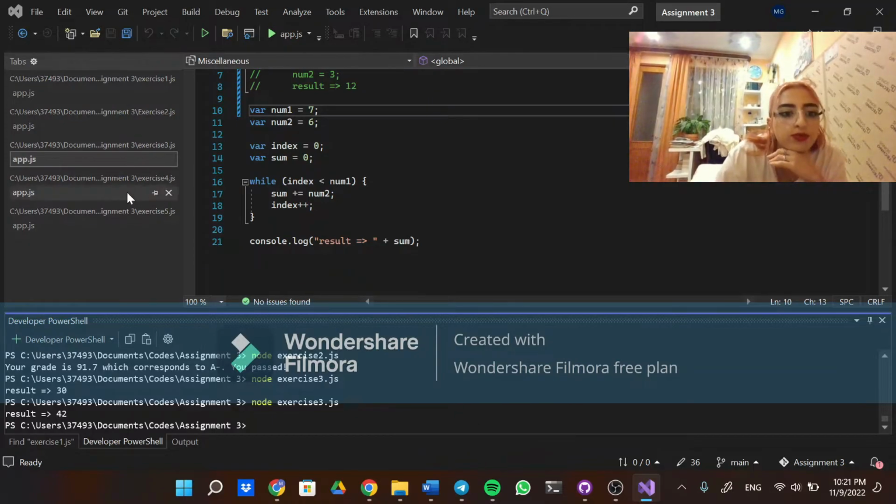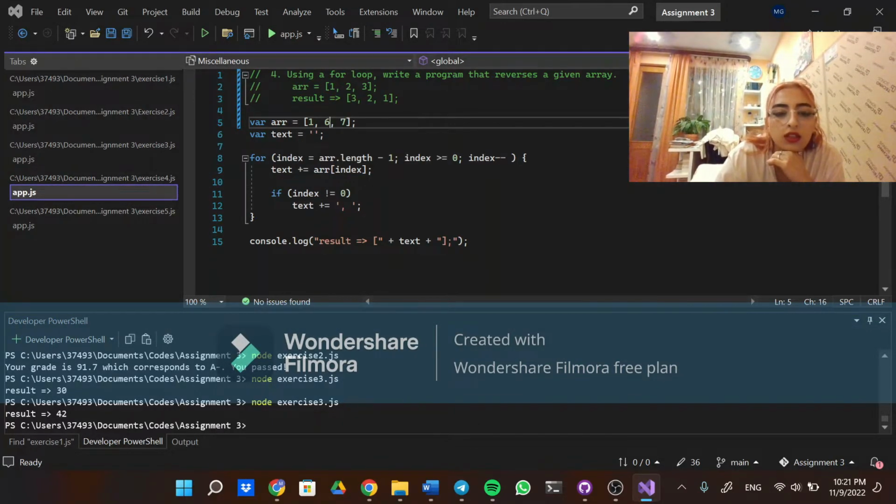It works. Next exercise. Using a for loop, write a program that reverses a given array. The initial array here is 1, 6, 7. Initial text is nothing. The for loop here: index is array length minus 1.